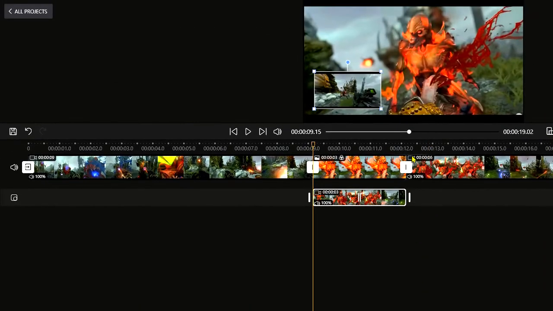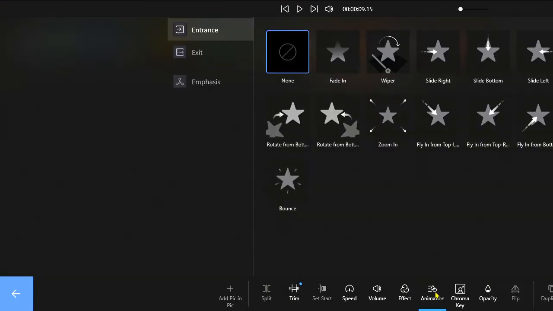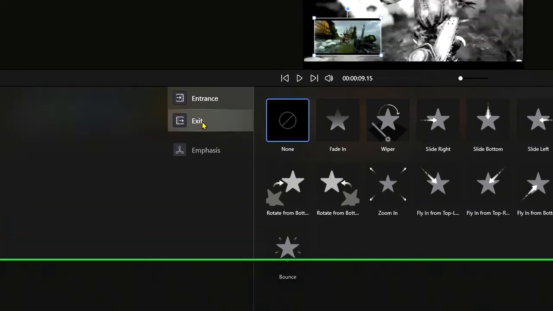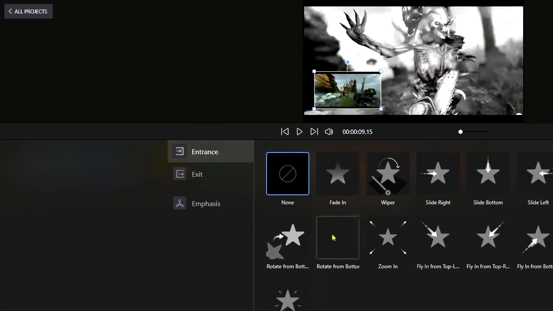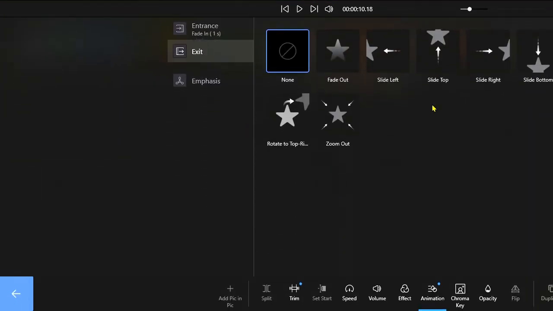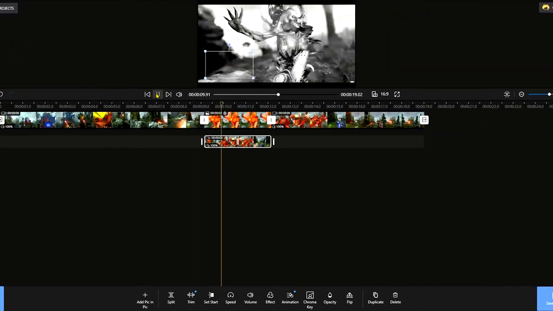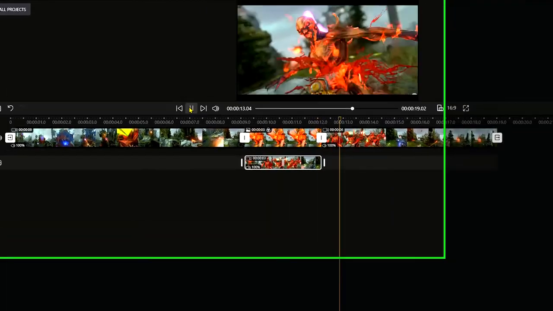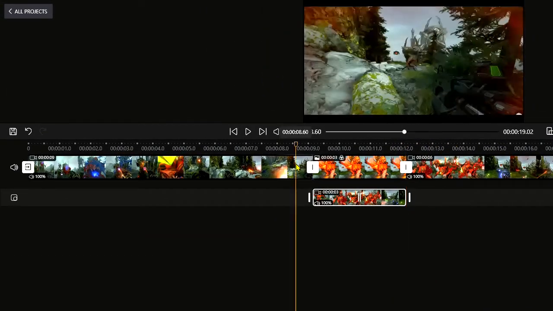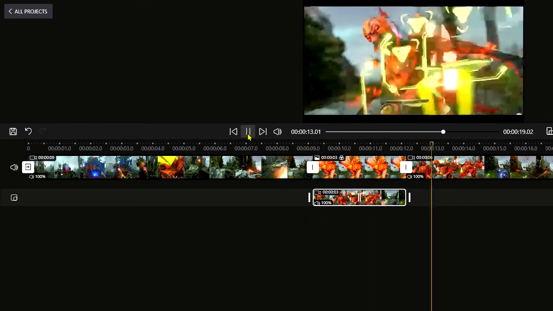One other point that I'd like to quickly share with you here is we can make this bottom one animate in as well, which is really nice. So we've got entrance and exit here. So on entrance, we'll fade it in, and on exit, we'll slide it to the top. So I'll show you what that looks like now. That's a really, really cool thing to keep in mind. So there it fades in, and you can see the effect, and then it fades out. Play that one more time. Fades in, and then it slides out to the top.